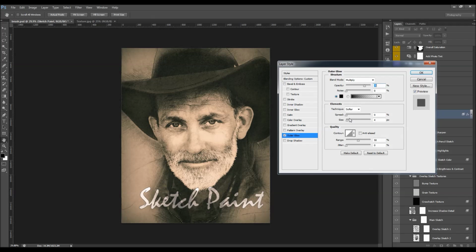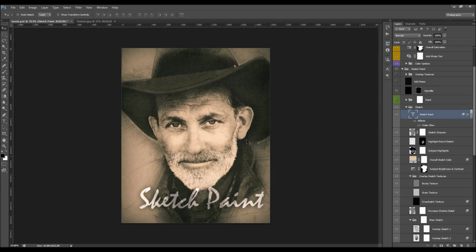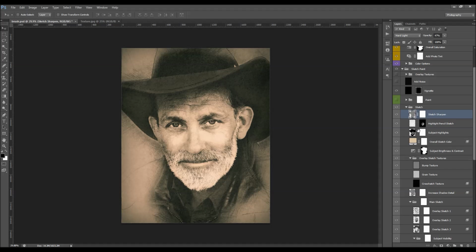And I'm just gonna change the size, something like this, and lower its opacity. Okay, so this way you can add it. You can also lower the opacity of the whole text if you like. So this is how you can add the text. I'm just gonna remove it right now.